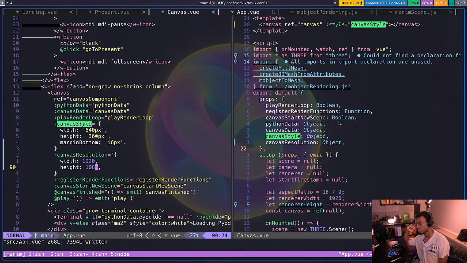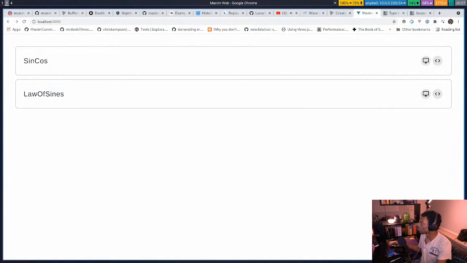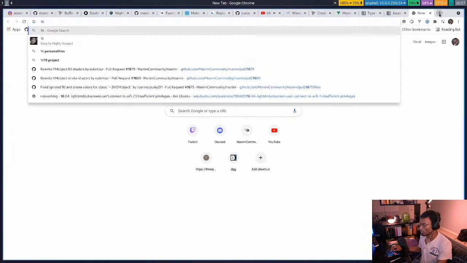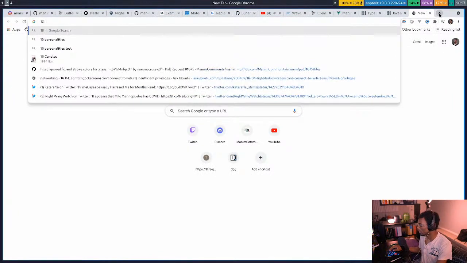What's half of this? 1080 by 540? Don't think I've ever heard of that as a resolution. It just goes so much faster when it's lower resolution.